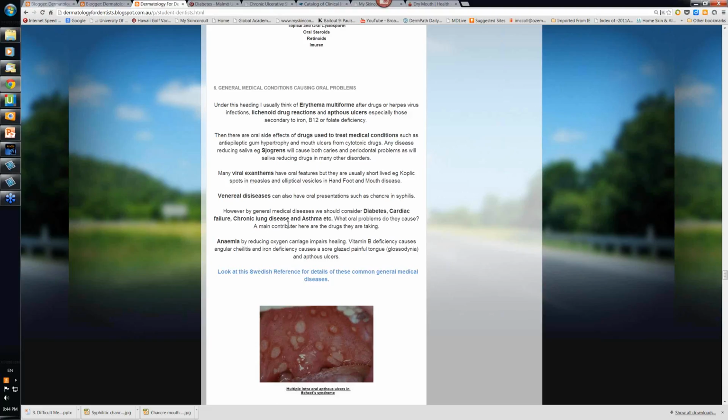Chronic lung disease patients, again, have hypoxia, but a lot of these patients have asthma or chronic obstructive airways disease, and they may be on steroids, especially the steroid inhalers. Now, the steroid inhalers are certainly going to predispose you to candida, and they predispose you to infection inside the mouth as well, because people don't inhale them properly. Instead of breathing them straight down into their lungs, they puff it into the inside of their mouth and really absorb it from there. Read up about these conditions.